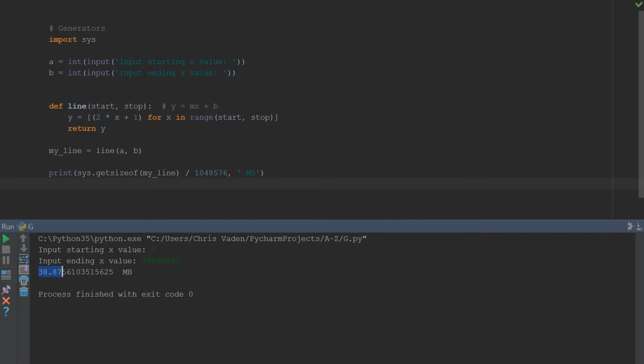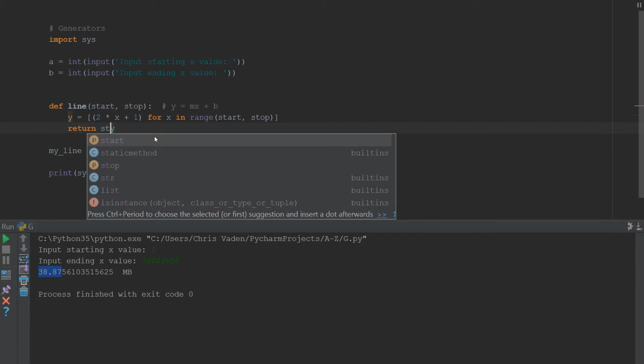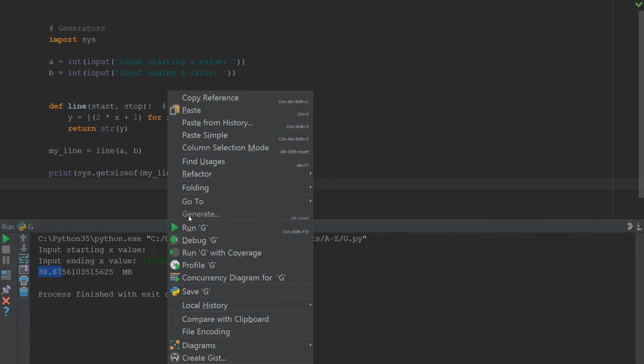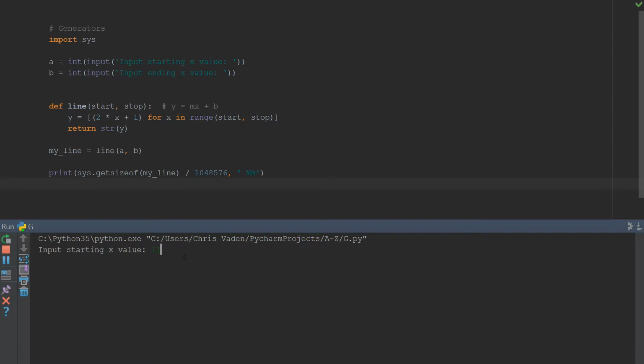Alright, so the size is getting bigger. So you can see how this would eventually become a problem. And integers are actually very, very small to store in memory, and so even 10 million of them only takes up 38 megabytes. But what if we were to convert the list into a list of strings and run this for the same amount of numbers? Okay, so tripled the size. So you can see that the contents matter, obviously.